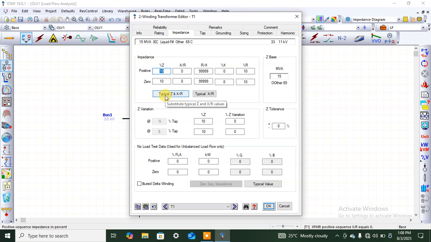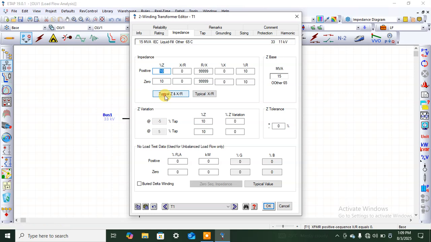One of the key features of ETAP is it has typical X over R and Z. So we might want to use the typical X over R and Z available on ETAP, since we did not have the information available with us.